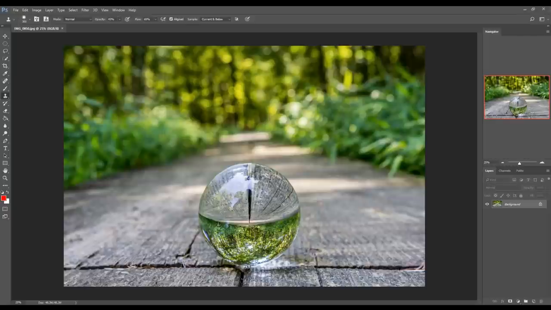This is my technique. Everything that I have learned in Photoshop is just me messing around, trial and error, and just learning it by myself. So if you have a better way, that's great. I'm happy to see how you guys do it, but this is how I do it, and I got some pretty good results. It depends on the image. Some are easier than others. I picked one that worked pretty well, but I'm gonna redo it for you right here. So this is how I do it.